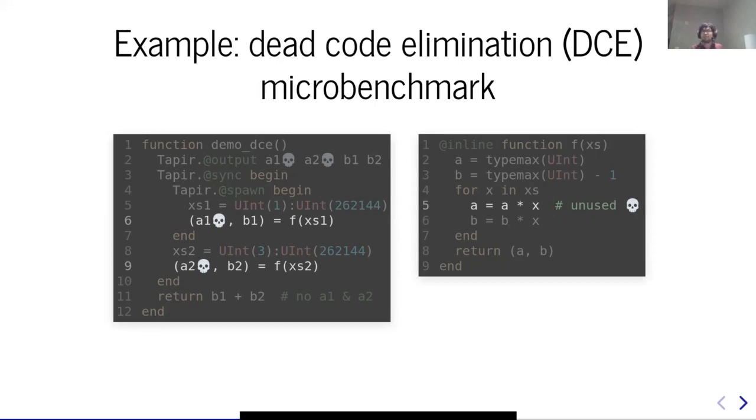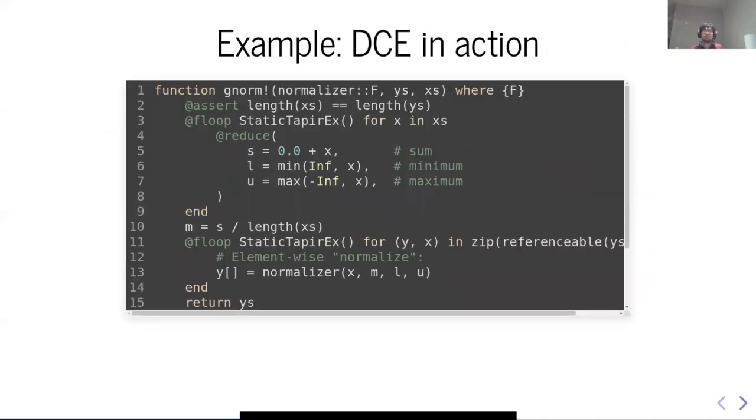So okay, this is nice for demo, but maybe you're wondering if it can be relevant in a bit more practical code. So here's an example. It's obviously a bit long, but let me explain. First of all, it is using a parallel loop syntax for my package called Floops, which has some Tapir-based execution backends now. But for now, let's treat it as a parallel loop syntax.